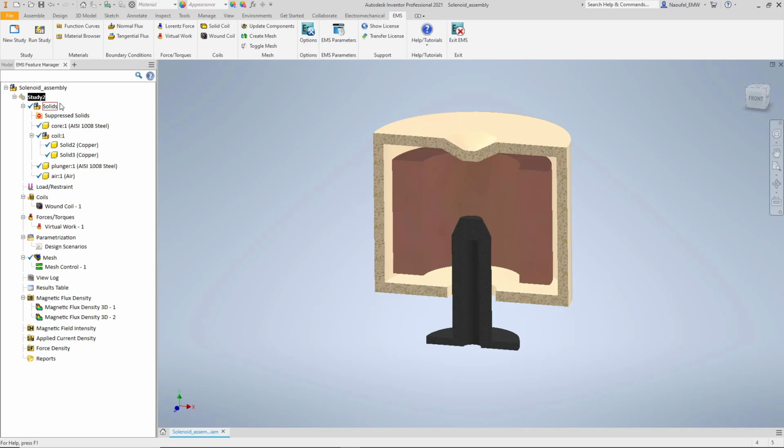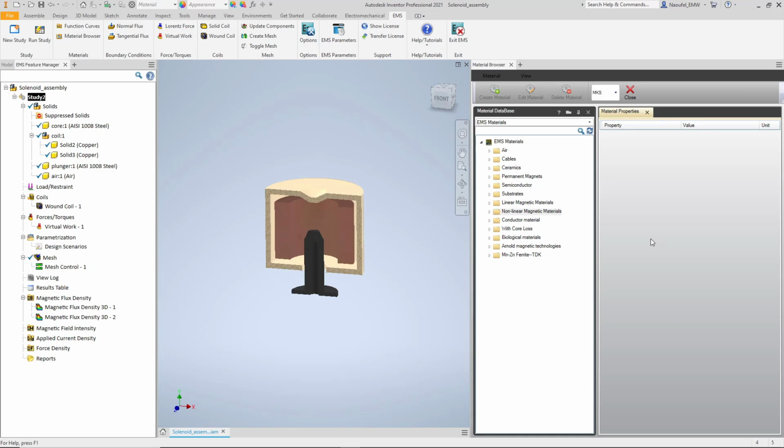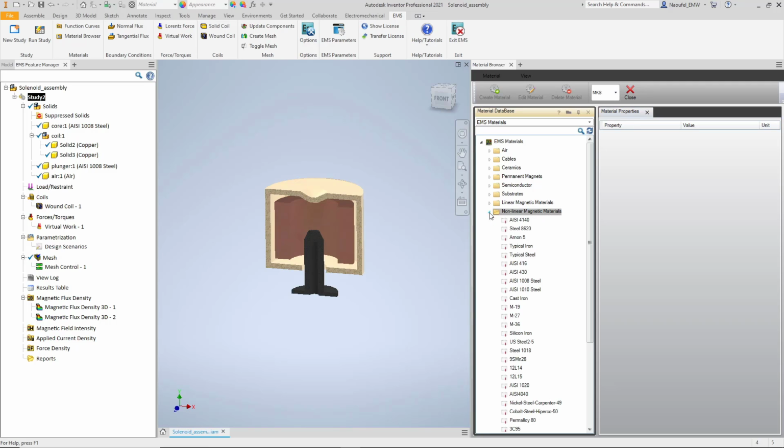Once the study is defined, we can take a look at how to define materials for the various components. Here, EMS Material Browser allows you to create your own materials or use the existing materials provided by the program. Here, we have nonlinear materials.